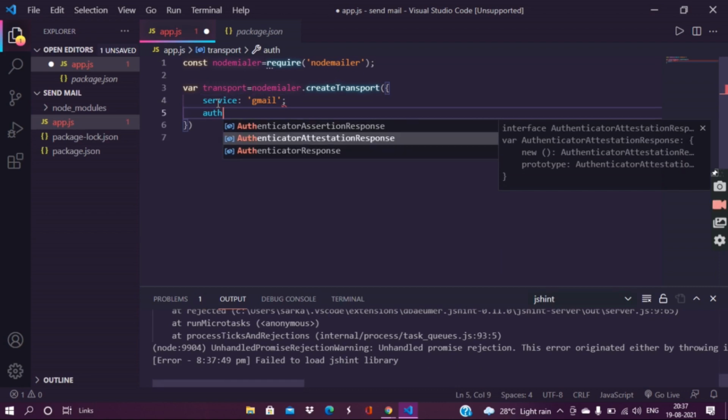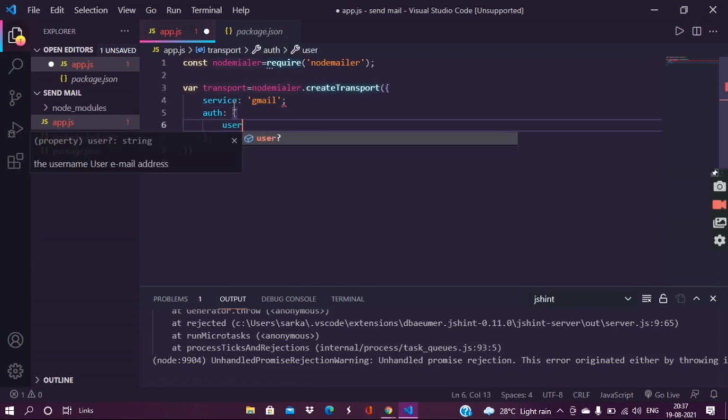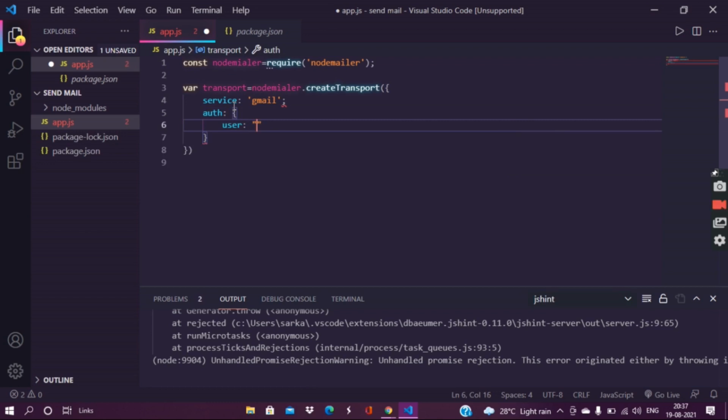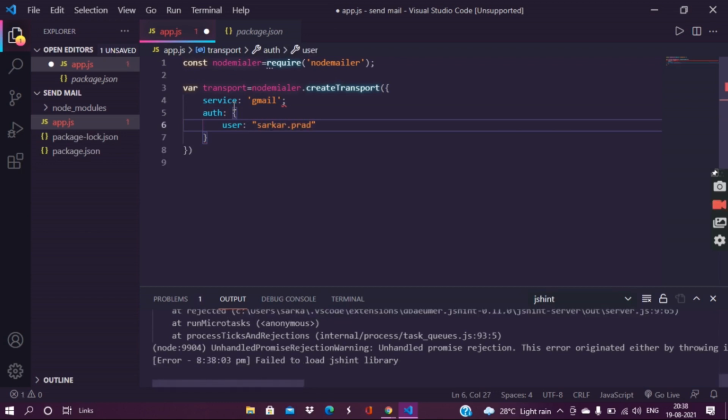Sorry, the authentication is also an object. You need to give the user ID from which you are sending the mail, this account at gmail.com, and also give the password of the account.